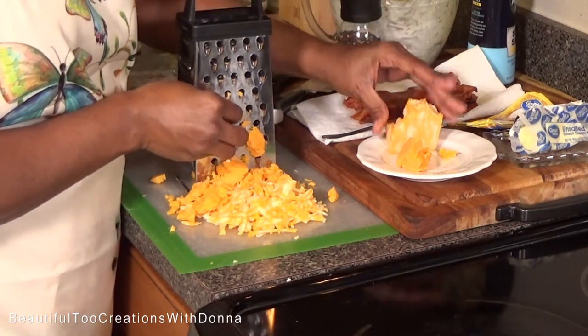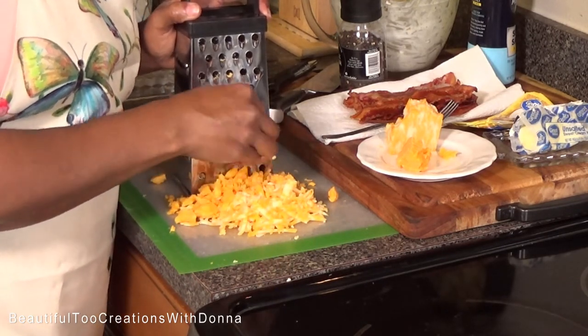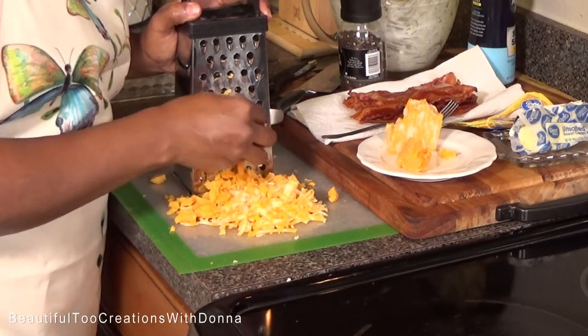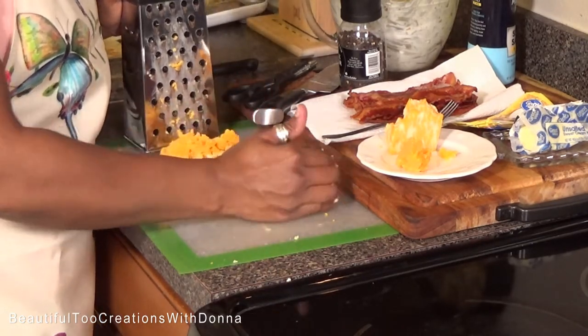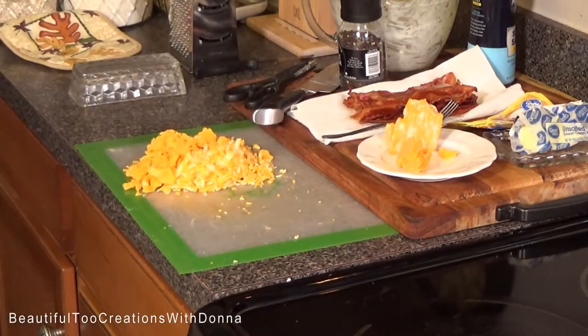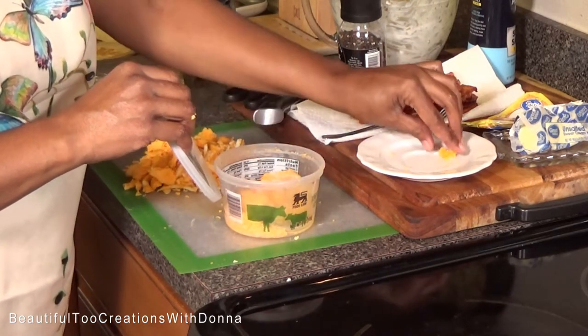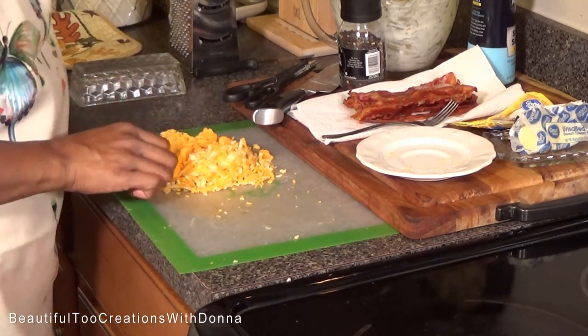What I usually do is buy a large block and cut it up in little squares like you saw, and then I keep them in the freezer and pull them out as I need them. It doesn't take long at all for them to unthaw. If I know I'm going to need some cheese, I'll pull it out the day before and put it in the refrigerator so it'll be ready to go when I get ready to use it. Okay? That's the cheese. This right here that I don't need, I'll just put up in the refrigerator to use for another time. That cheese is so good.